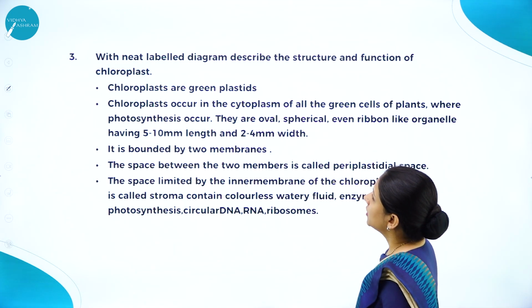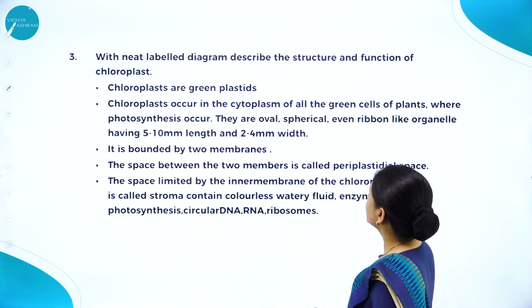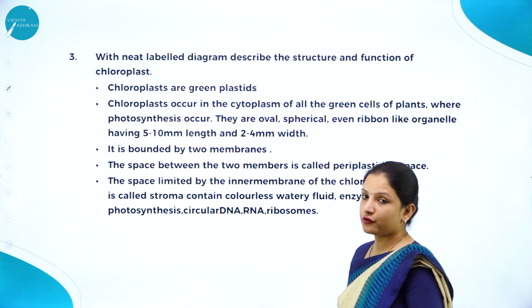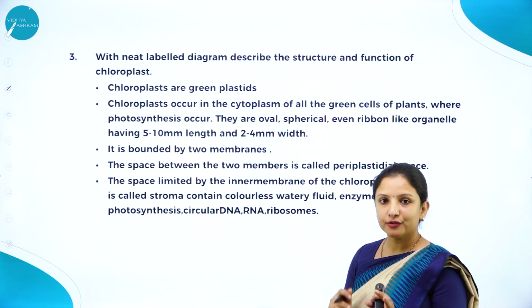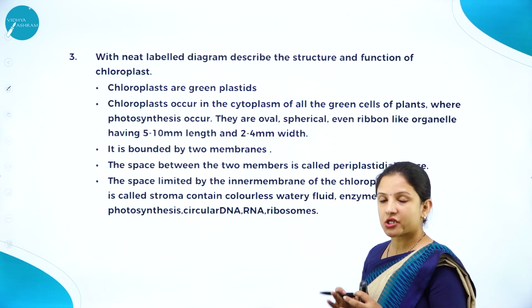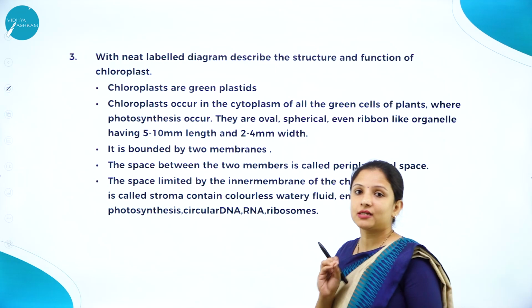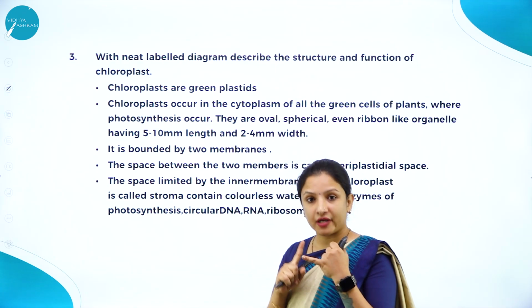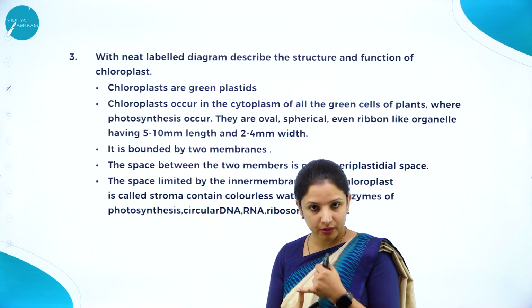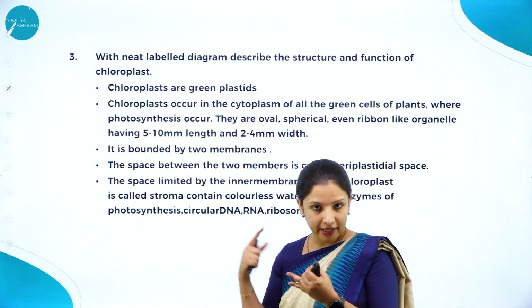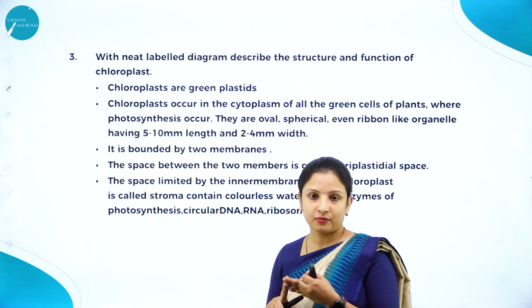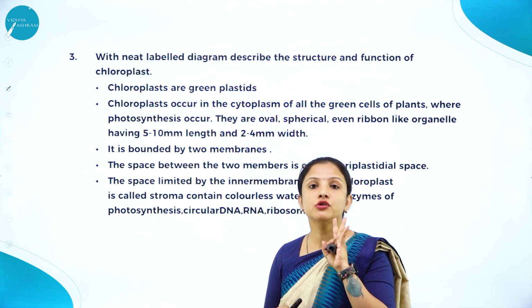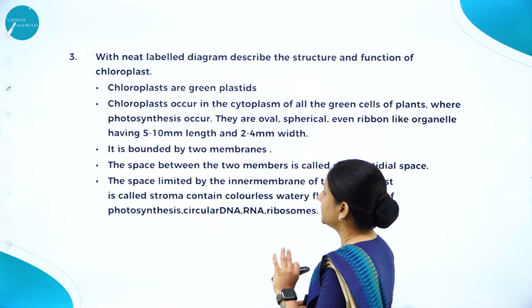Moving further, next question: with a neat labeled diagram, describe the structure and function of chloroplast. Now this is also very, very important. Structure and function of chloroplast with the diagram usually appears in the exam. So three questions are very, very important in this: one is the fluid mosaic model, the next one is the mitochondria, and the next one is the chloroplast. Out of these three, any one usually appears in the exam.